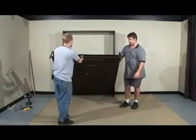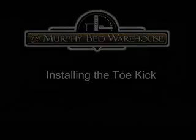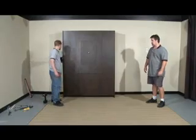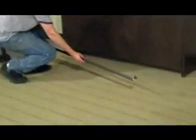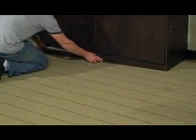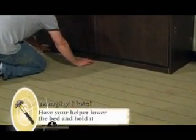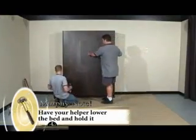And that's the leg bar. The last final step for the cabinet is the toe kick. It's down here at the bottom. It's got the L brackets already installed on it. You're going to need a second person to pull the bed face down so that you can access the L brackets.